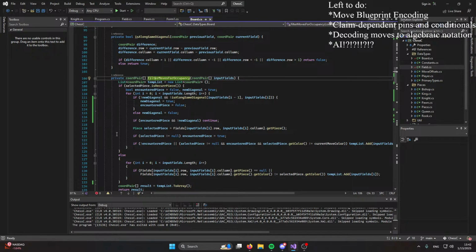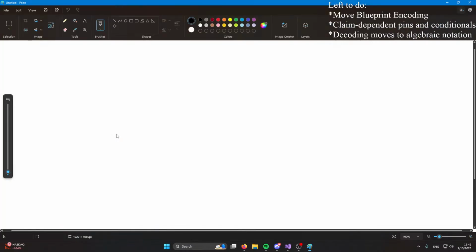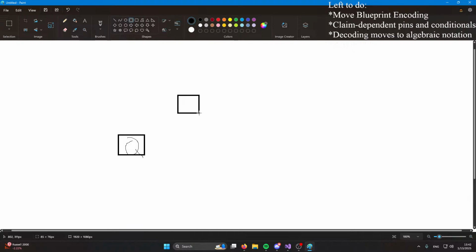I think we should take it a step further. And I think for this, I'm probably going to have to go to Paint to explain something. I hate going to Paint too, but oh well. So, let's say there's a field here, and we have a queen on it. Beautiful queen, I know. And we have, let's say, for example, a bishop here, or a pawn. And on that same diagonal, we have an enemy, for example, an enemy king.